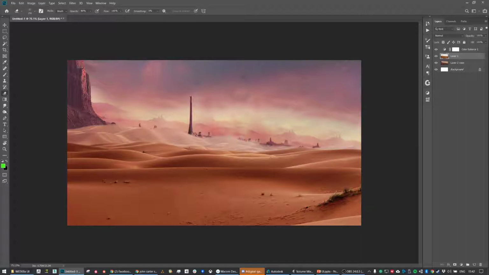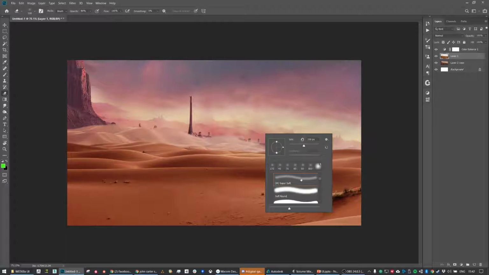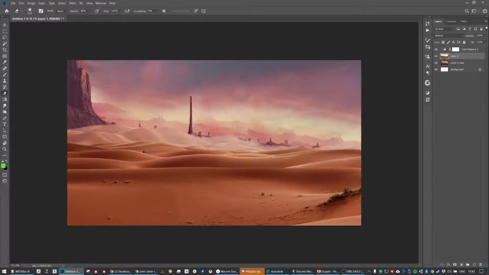The soft fade edge just kind of lets you get away with a bit more. Oh, dang, a bit much. I might go to just normal soft. It lets you get away with a bit more than if you did a hard edge, which makes it look very obvious. So soft edge helps a lot with that.